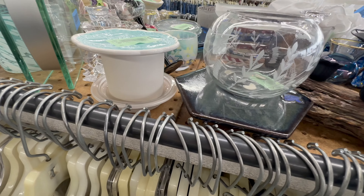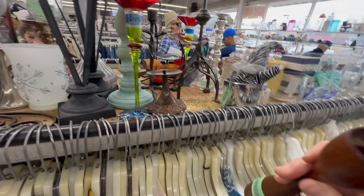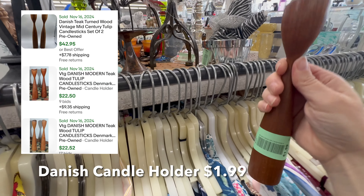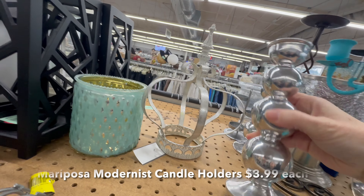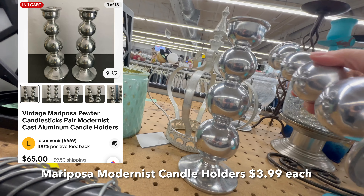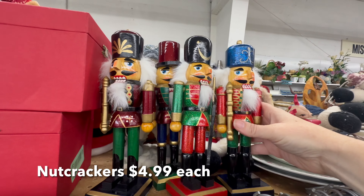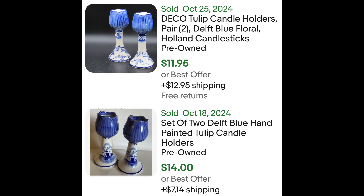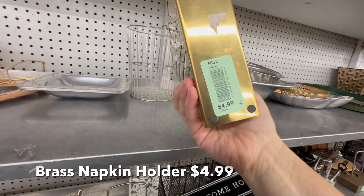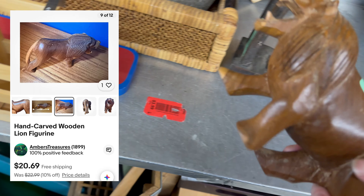I unburied this little candlestick holder only to find that the little candlestick pieces were really loose, so I unfortunately did not buy it, but it's still very cool looking. Then I spotted these Danish candlestick holders, but like my myrtle wood ones at home they're a little burnt on the top, so I decided to pass. I accidentally let my candles burn too far down and started charring the top of my candlestick holders. I was delighted to find these little Delft tulip candlestick holders — I'm a big fan of the blue and white look. I was lucky to be with Andy from All Put Together because she's quite the brass expert; I almost picked up a napkin holder but she told me it's from IKEA.